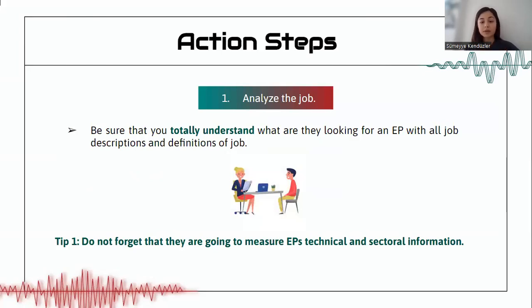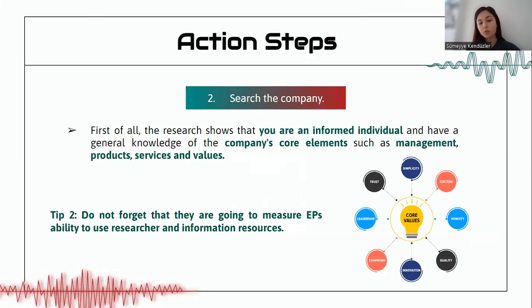But analyzing the job is also important in this way. Actually, they're going to measure EP's technical and sectoral information. So EP should also analyze the job for this reason too. Like if the EP doesn't know anything about the sector, like IT, like technical information that he or she should know, they cannot be hired. So tip 1 is do not forget that they're going to measure EP's technical and sectoral information. If they're looking for specific programming languages like Python, like C++, you should be able to know that before the interview.